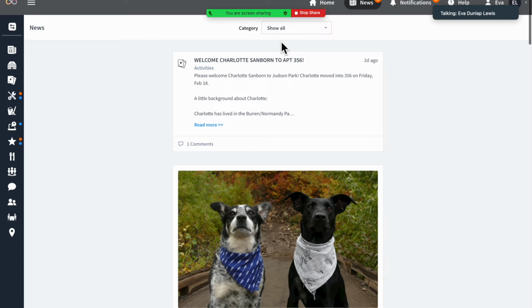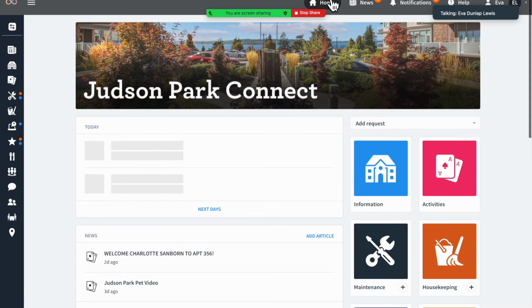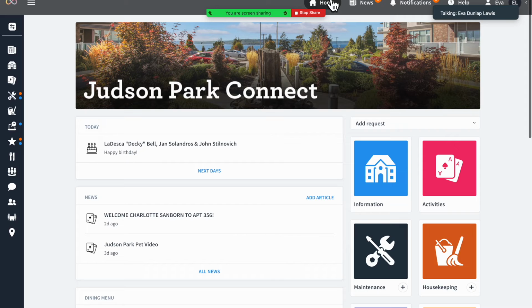All right, then let's go forward with talking about the information cube. This is a very important cube found within Judson Park Connect. Like the other cubes, it's found on the home page, the first page we see when we open Judson Park Connect. To get to the home page, we click Home in the menu. For iPhone and iPad users, your menu is located at the bottom of the screen. You can click or tap Home. For pretty much everybody else, we see Home and the menu at the top of the screen. So I can quickly get home by hitting Home. And now I am back to the home page of Judson Park Connect.